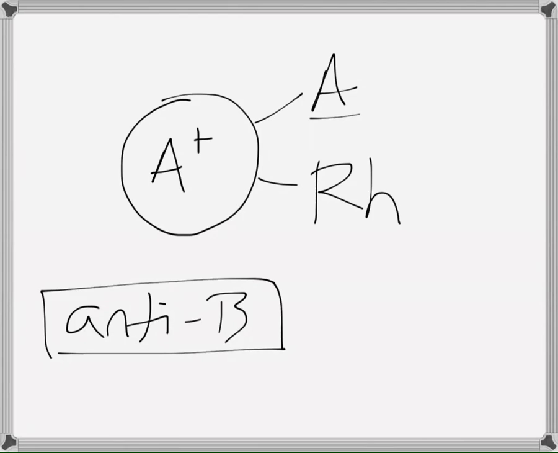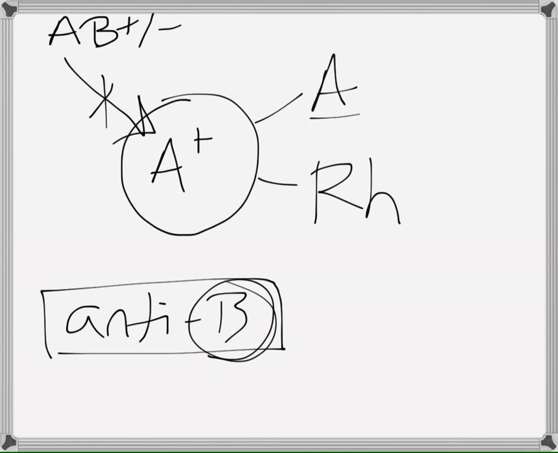So what sorts of blood can you not receive if you are A positive? I'm going to put an inward arrow with an X through it. What can you not receive? Anything with B in its name. So you would not be able to receive B positive or negative blood. They all have B in their name. You can't receive them. If you received them, they would clot, and you could potentially kill the patient.